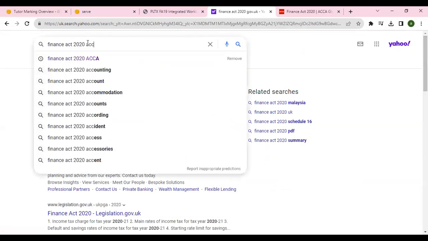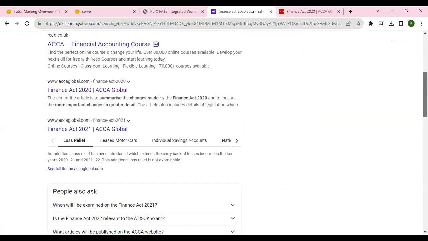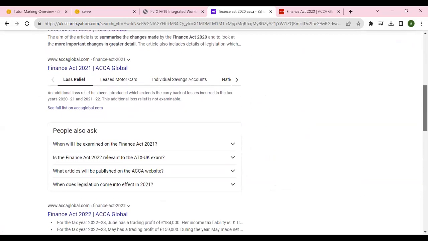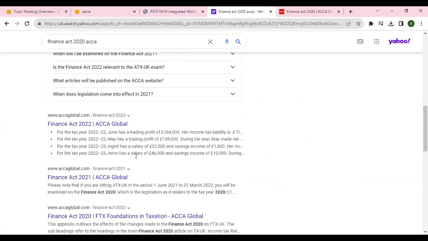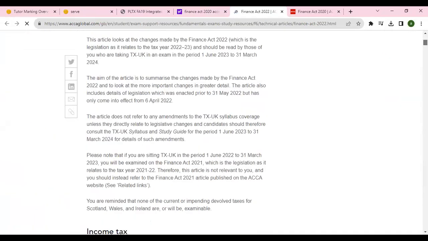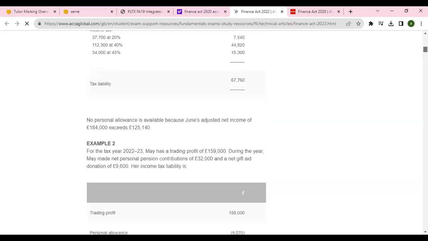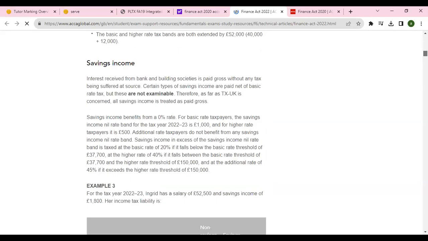But I think ACCA is the best for you because ACCA prepares, or you can find an article as well. So that's also discussed in very good detail. You will see here trading profit, those years and with all the examples. This is 2022-23, which is more recent. Right. So that's, or look at your sample assignments. Change the examples, yes. Don't use the years, change in your own words, which is absolutely fine then.